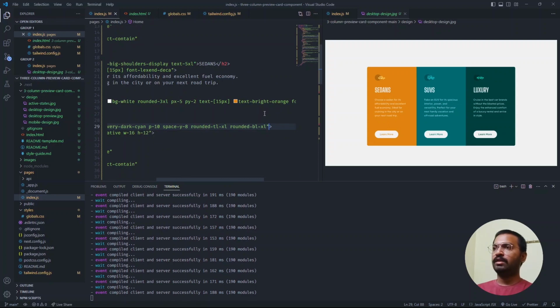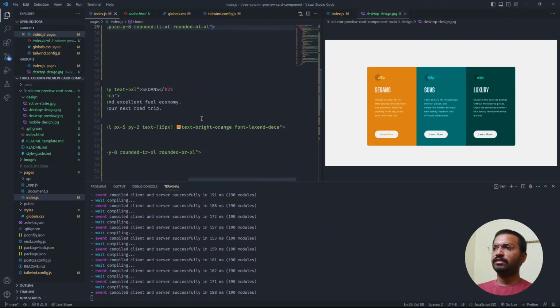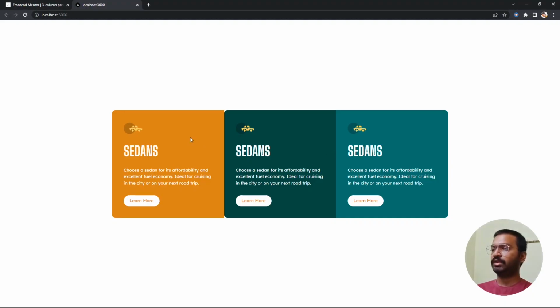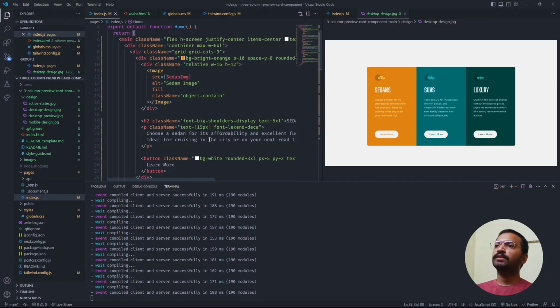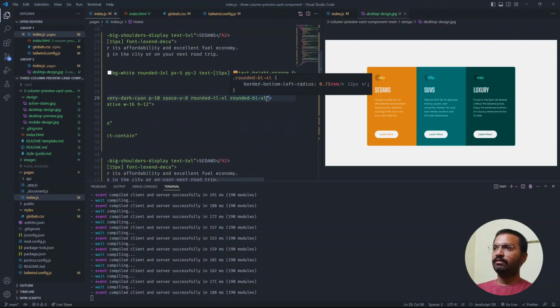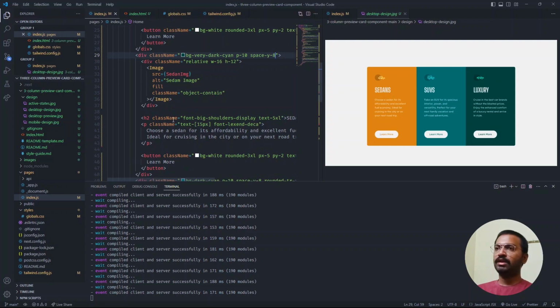Okay, what was I missing? Yeah, so I'm missing the rounded. Okay, we can just remove this because we don't need this for the center part. So that's good.